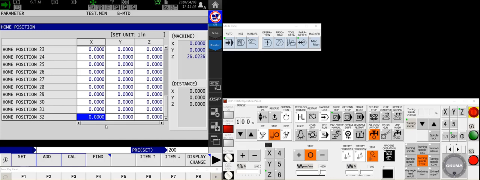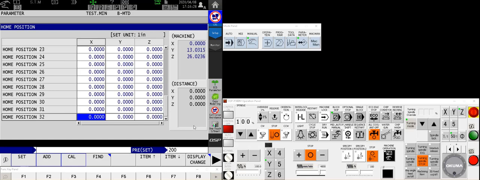And that'll command the machine to look at this value that you've selected in home position 32 and move the machine to that prior to terminating the program. So in order to set that, I'm going to go into my manual mode, and I'm physically going to put the machine in the position that I want, which is right like that, the Z in full retract in the middle of travel, and the table all the way forward. So now the machine is currently in the position that I want to call P32.